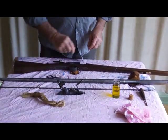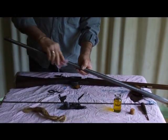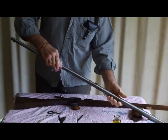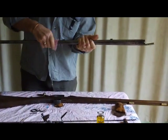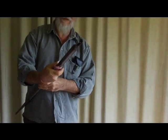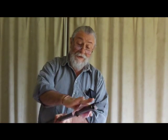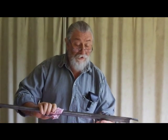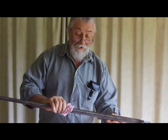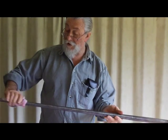We've already oiled the lock and we've just oiled the barrel. The same cloth you've used inside the barrel you can use to rub over the barrel. This barrel is in what they call white metal — in other words, it hasn't been browned and it hasn't been blued. It's simply been left to fare in the weather, and it's not shiny anymore as you can see. It gets a little bit of rust on it but you just rub it over with oil — that's all you need to do, no special treatment.